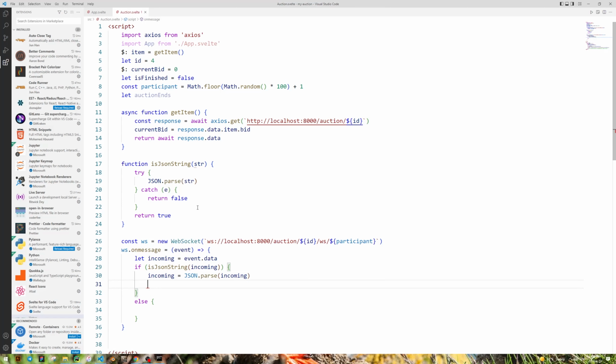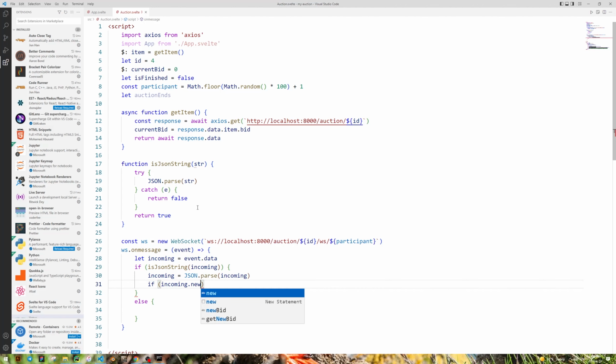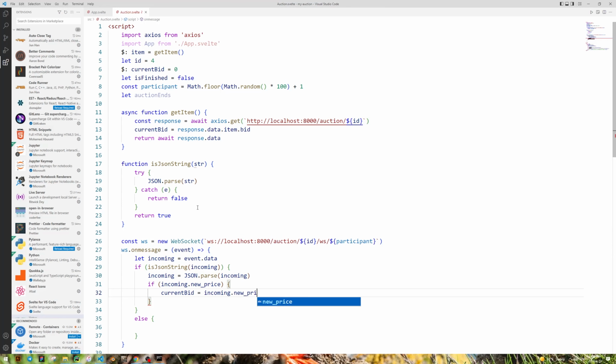Then we will see if there is a new price in the message, incoming new price. And if it's there, then we're updating the new price.